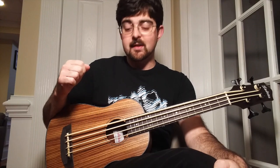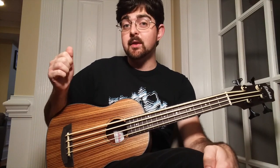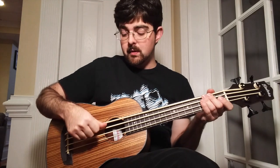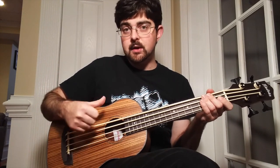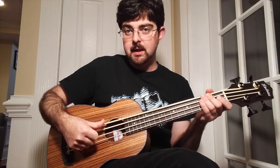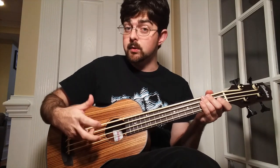Today's lesson is kind of a more advanced lesson, so let's jump right into it. The techniques we're using today are a little bit more advanced than what we normally do. We're going to be going down and up with the thumb — using your thumb like a pick, going down through a string then coming back up. This is called the double thumb or the double thump technique. Victor Wooten uses it a lot.